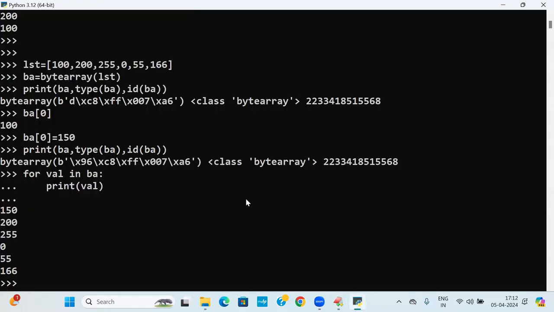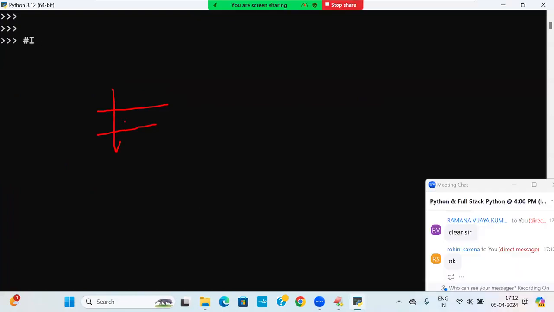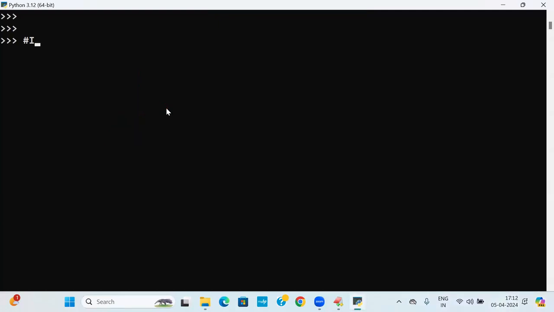Now for an example, I'll write a comment. Hash symbol is used for commenting. Suppose you want to explain something, I'll write a comment. A comment is ignored by the Python compiler and PVM. I want to generate 0 to 5.